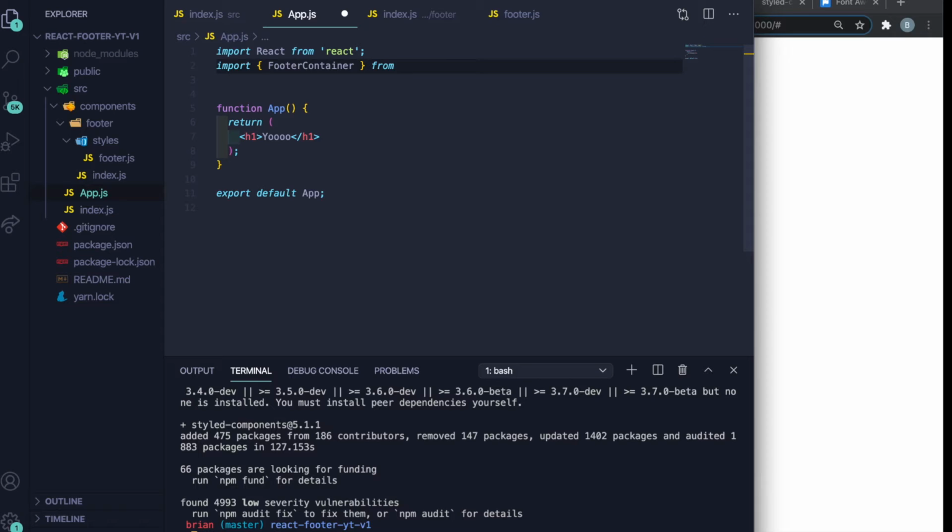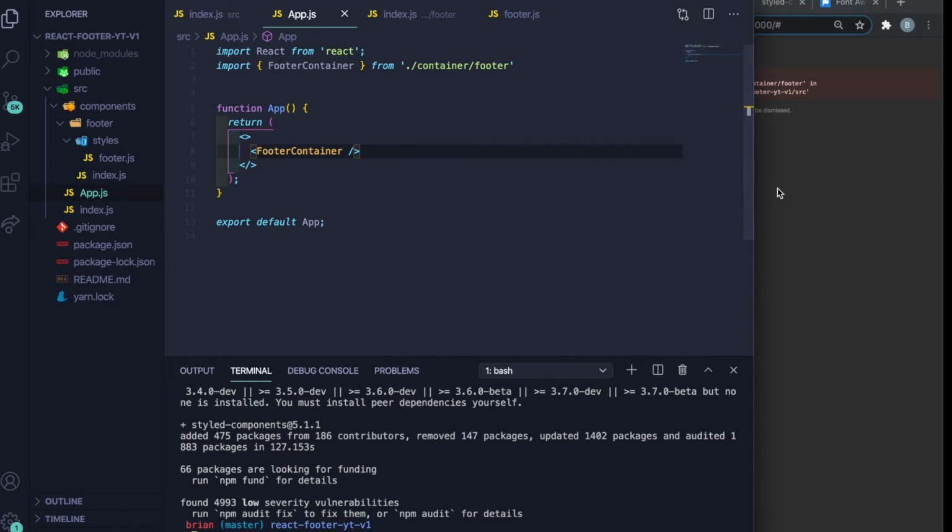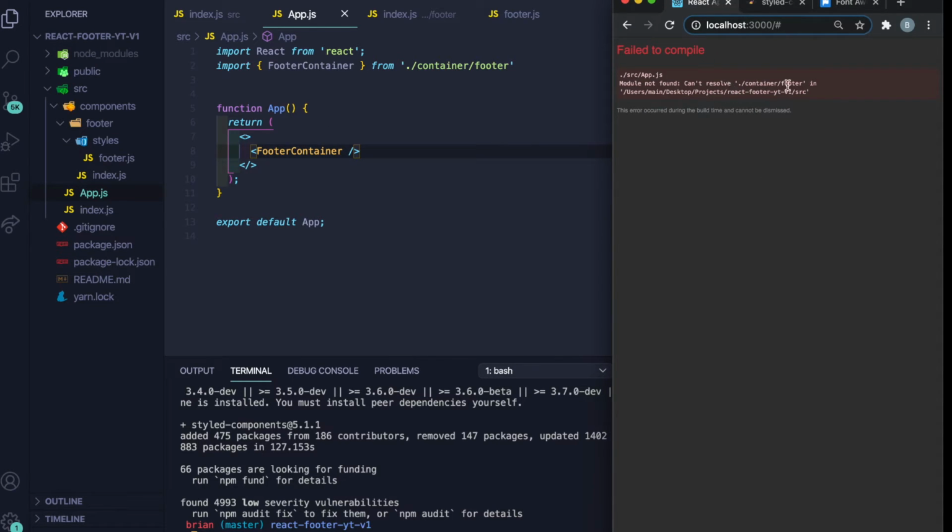So we're gonna say from quotes ./containers/footer, and then within here, this is where we're gonna place the footer container. And since it's just by itself, we're gonna have to add a fragment. So let me add a fragment really quick. It's basically a way to replace a div instead of putting a div, and then say FooterContainer and then backslash like this. So let's save this.